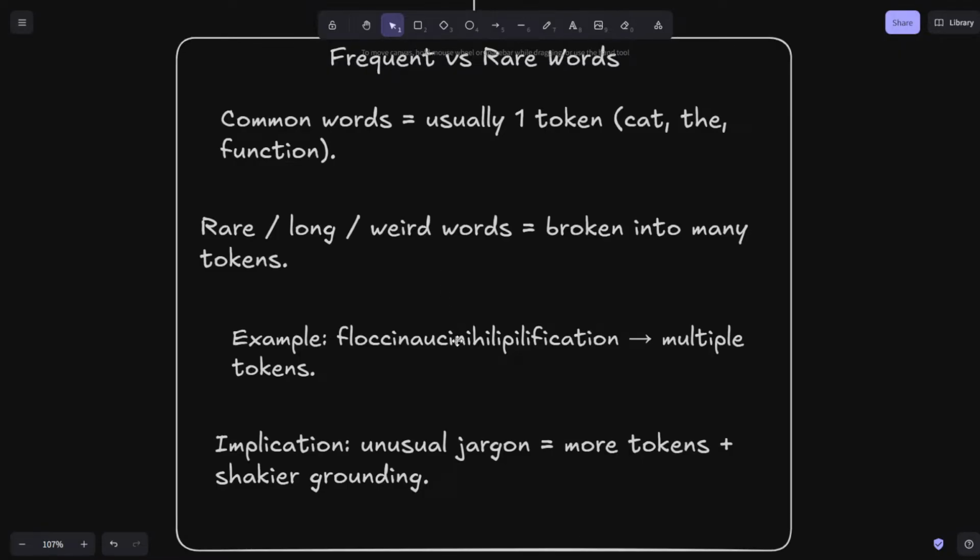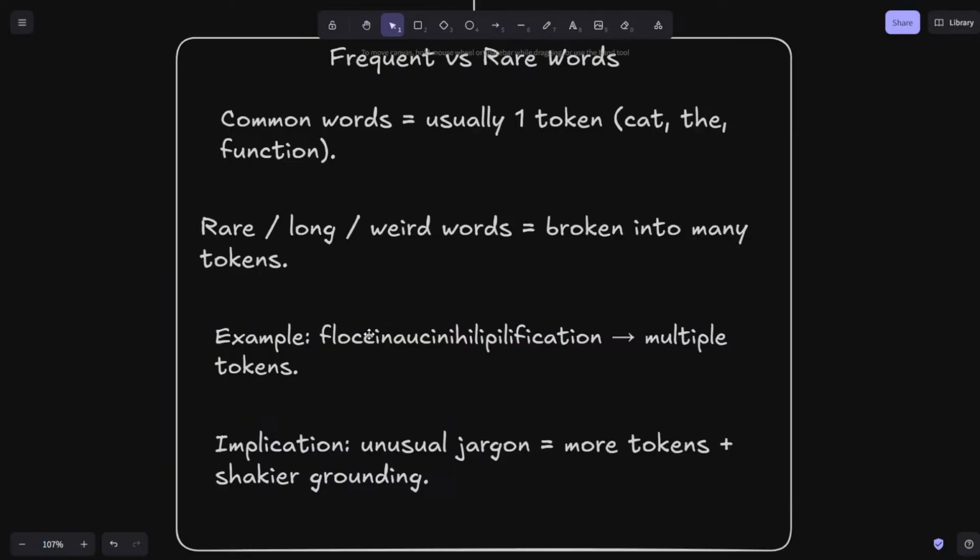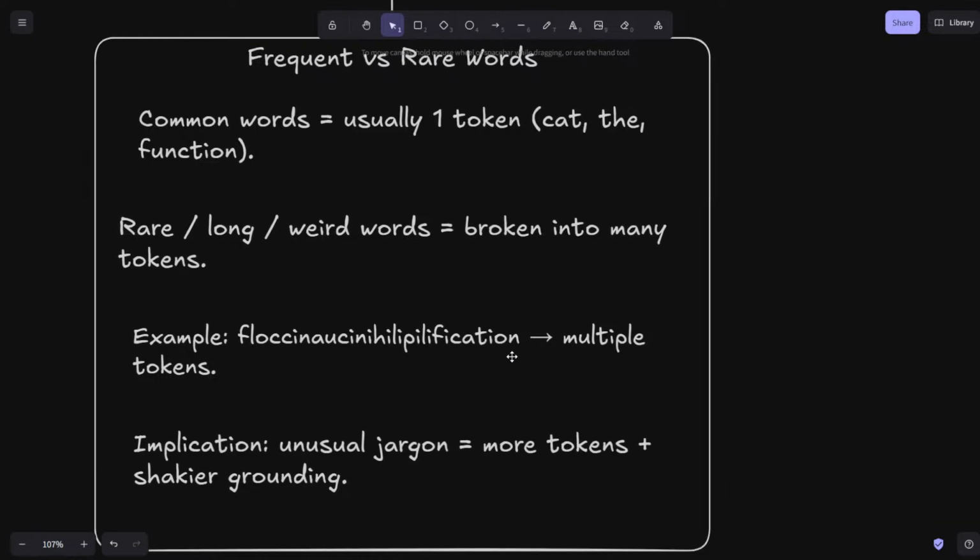So for the LLM to understand these kinds of words, it will divide them into different parts, and then it will try to match these parts to its training data. For example, this word appears in a book but only a few times, but during the training it is assigned a value somewhere in the matrix, in the vector space. So it will divide the word into multiple parts, try to match those parts in the vector space, and whatever it matches, it will give you output related to that.